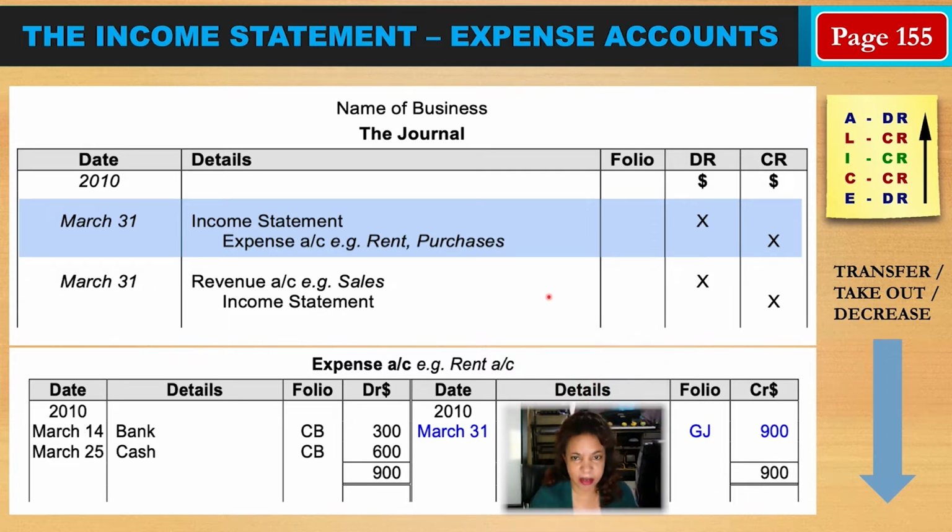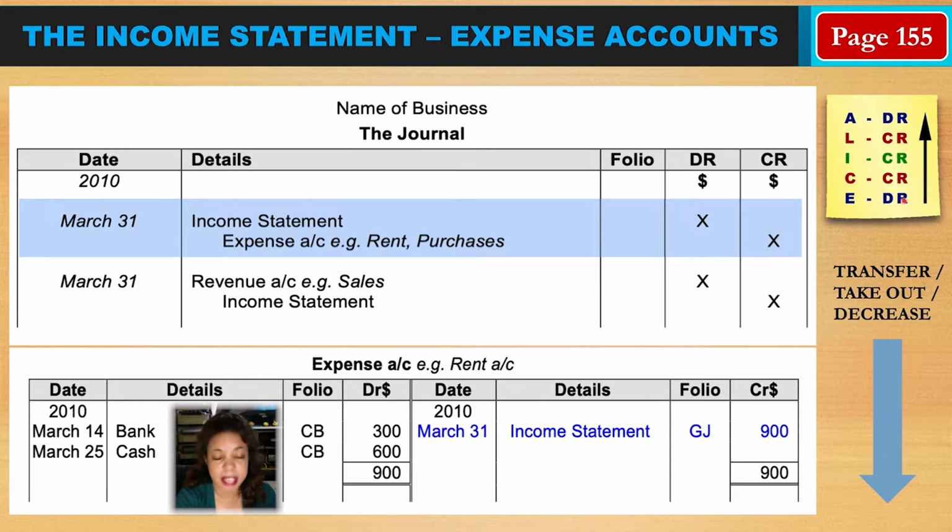the expense account. Remember, during the period for all transactions where we pay expense, expense is a debit, only debit. At the end of the period, when we are transferring the expense account out of the expense account into the income statement, that means that we are going to do the opposite of the debit, which is for increase, and we're going to decrease by crediting. So this is why we have credit expense account.